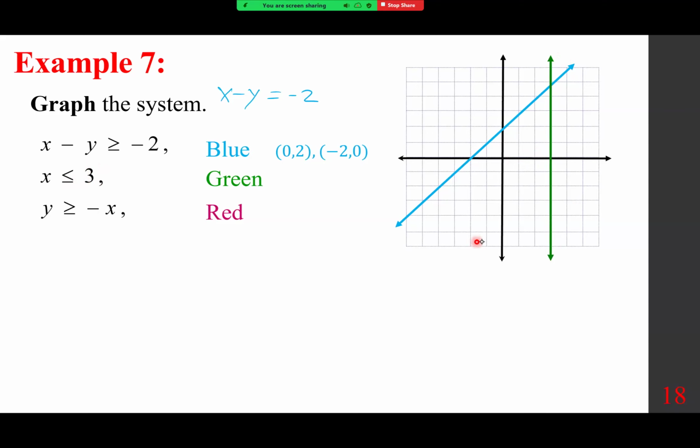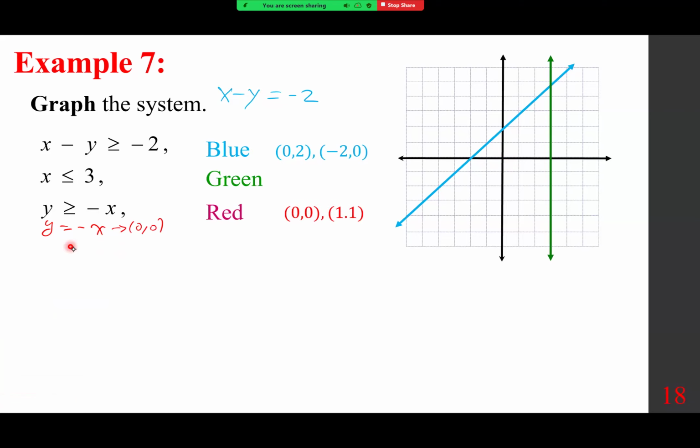By the way, it's this way. We're going to discuss that in a moment. But y is larger than or equal to minus x. I hope you remember y equals x is like that. y equals minus x is like that. So the equality will give us y equals minus x. And that has only one intercept. (0, 0) is both the x and y intercept. Okay. And then, for example, if you plug in x equals 1, y becomes -1.